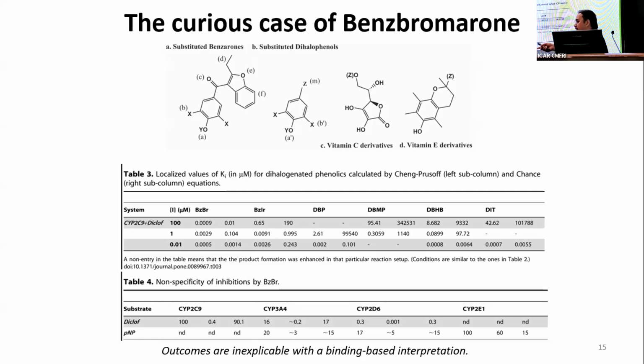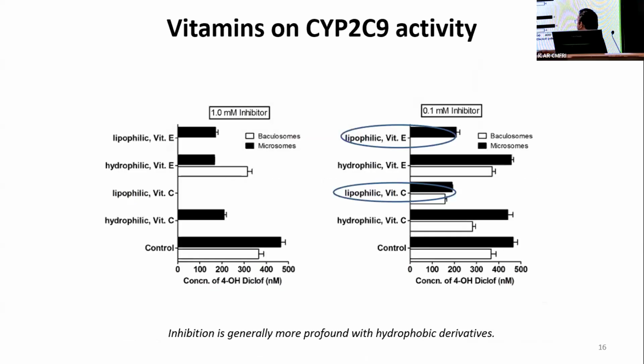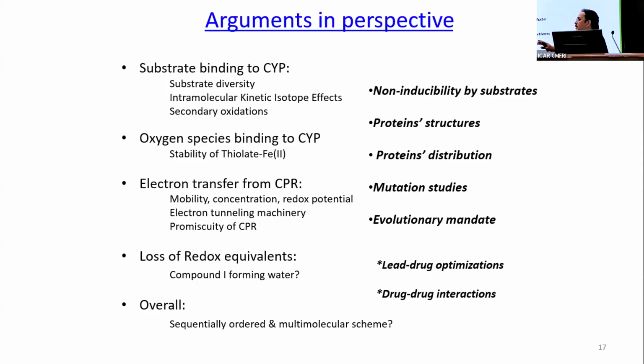Yes, if it is DROS driven, and if benzbromarone can eat up the DROS and not allow the enzyme to proceed further for the reaction, then you will observe an inhibition. And that's something the Murburn concept helps us understand. Now here we see the ability of lipophilic molecules to inhibit much better than the soluble ones. That's again because P450 is lipophilic. The reaction happens in the lipid. So that's why we see lipophilic molecules acting much better than the soluble ones.